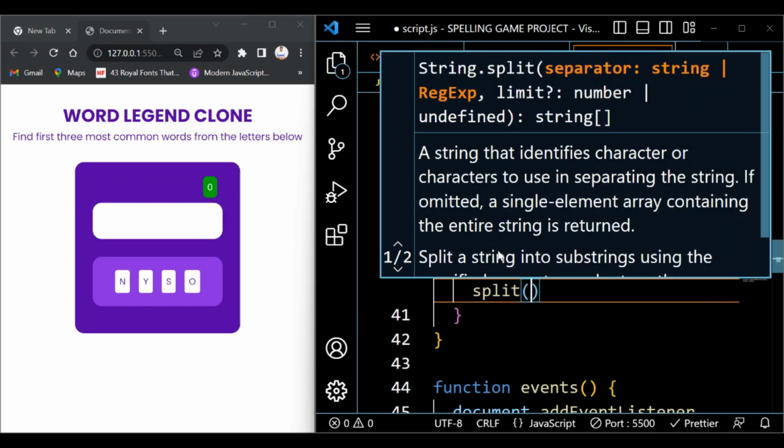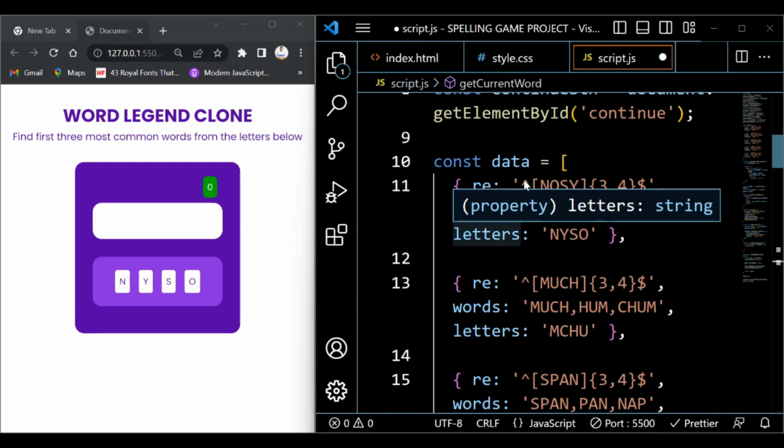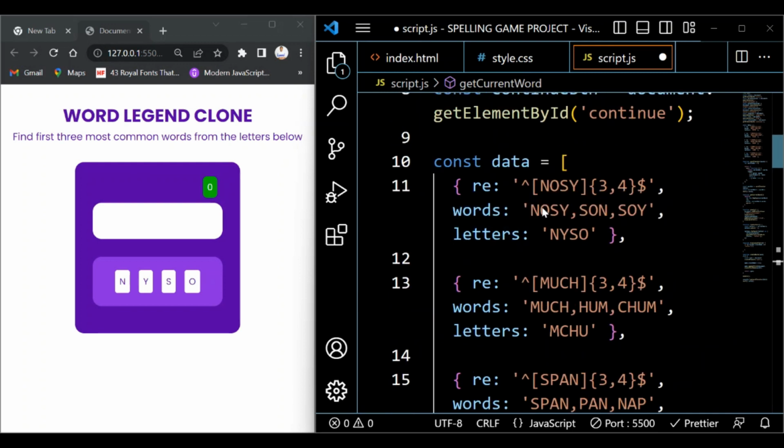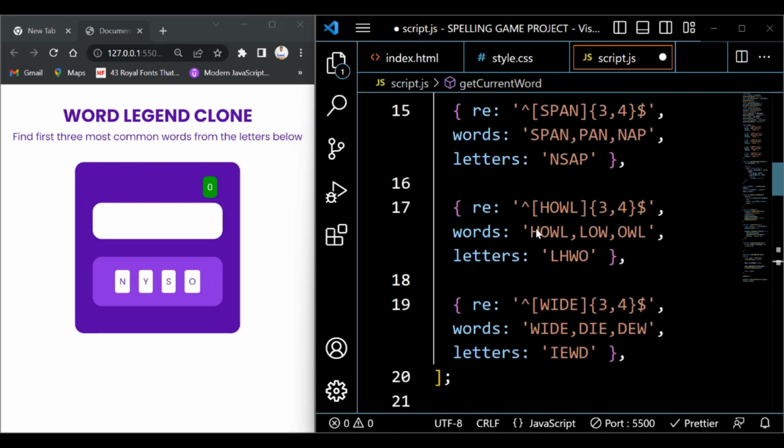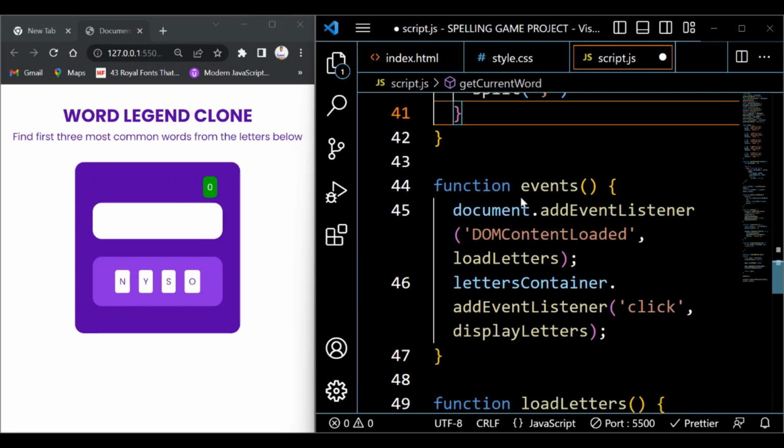And this time we want to split by a comma, so I'm going to put in quotes and pass a comma here. The reason why we're splitting this is because you see the words, we have more than one word: nosy, son, soy. So we're splitting it to an array. That's why we're converting it to an array.